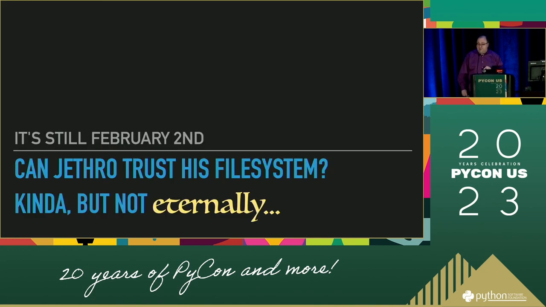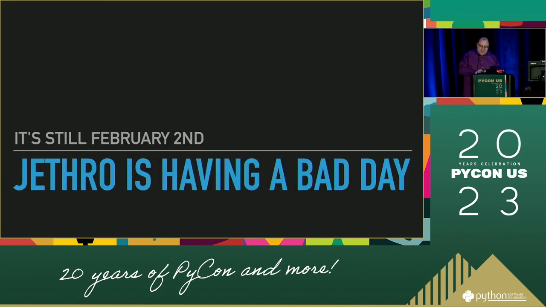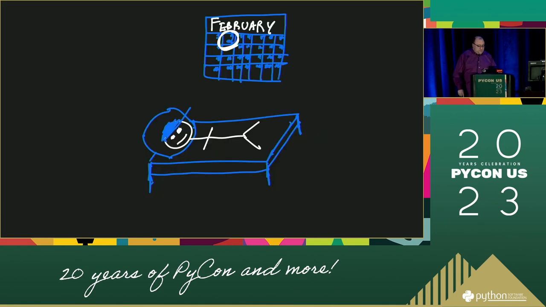Bad things are going to keep happening to Jetro. For example, he uses a backup service to back up his laptop, and his backup provider gets breached. Since the file is in plaintext, the hackers grab it out of the backup. Jetro wakes up. He tries to put his backups on a hard disk instead, but then the hard disk gets stolen and the hackers read it. This time, Jetro decides he doesn't need any backups and chains the laptop to his wrist. But remember availability? There's a power surge — his laptop's fried. Attackers don't get their cryptocurrency, but he still loses everything.